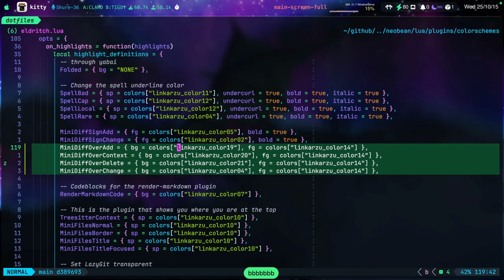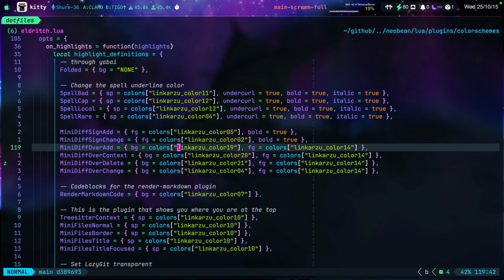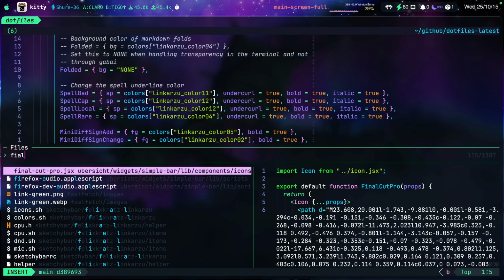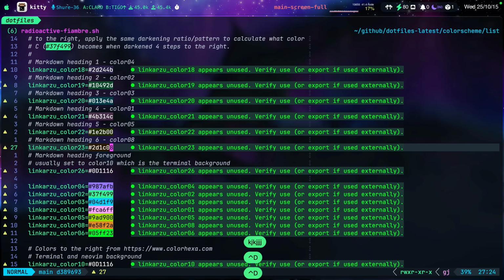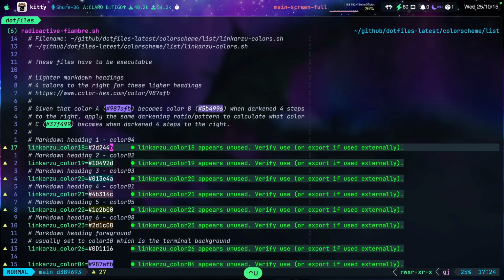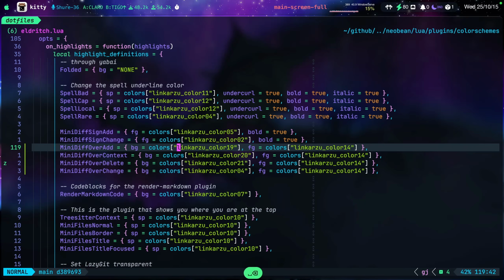And where can you see the colors that I have here? Where do I get these colors from? In my specific case, this is not going to be your case, okay? In your case, specify the colors here directly, okay? But in my specific case, if I go to my color scheme, let's see, this one, radioactive amber, this is where I have the list of colors that I use everywhere, not only on Neovim, macOS, BTOP, everywhere, right? So this is where I get them from. I like keeping a single source of truth for the colors everywhere in my system. That's this file. So let's go back here.